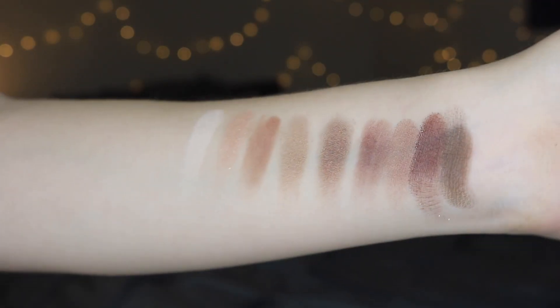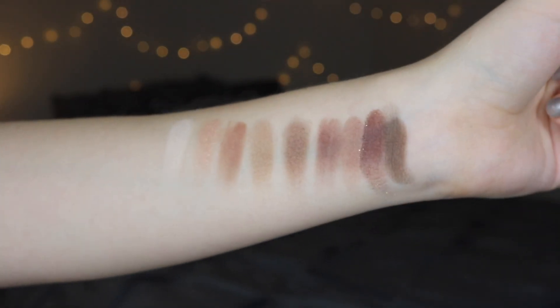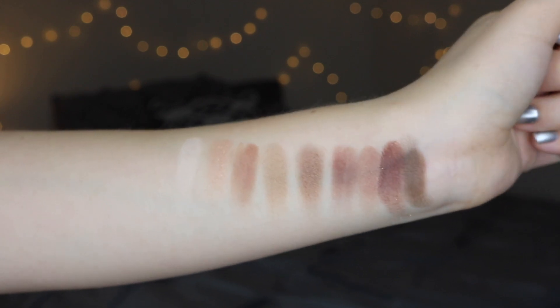It just looks like this. These colors are really beautiful, everyday, kind of neutral colors. I think these are more like fall tones, but I will definitely still wear them in the summer. I'm going to take this little plastic film off the mirror and try this out. Let me swatch all of the colors for you and show you what they look like. As you can see, there are a few matte shades, some satin shimmer shades, and more sparkly shades. Let's go ahead and see how they look on the eyes.